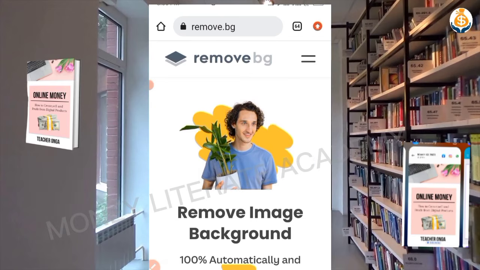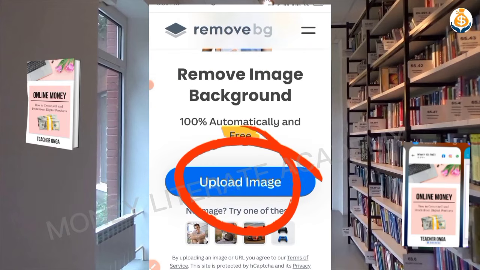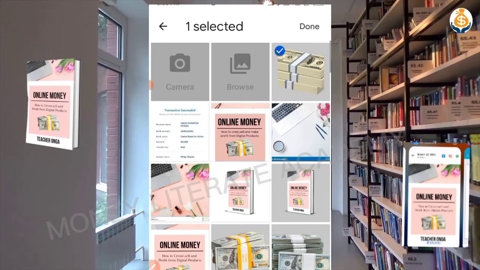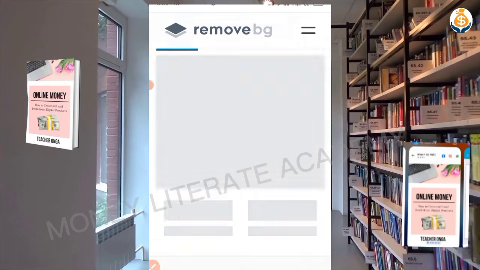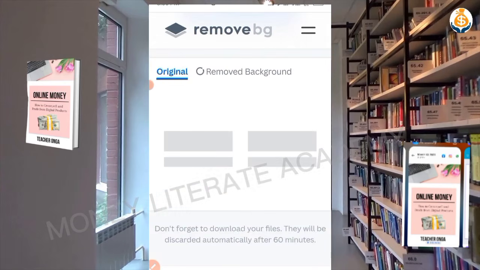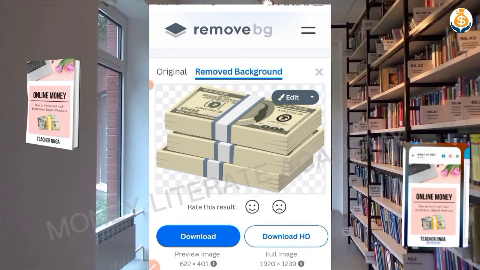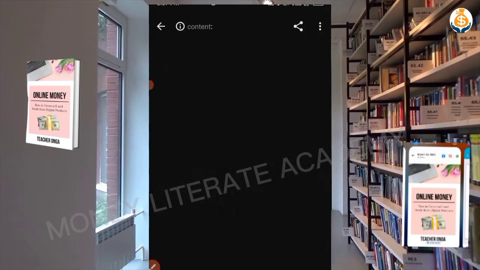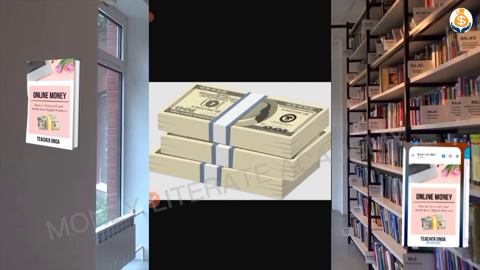So when it opens, you click on it, then you pick your picture. So we are waiting for the app to remove the background image. So after removing, then you click on download. So it has removed the background picture.